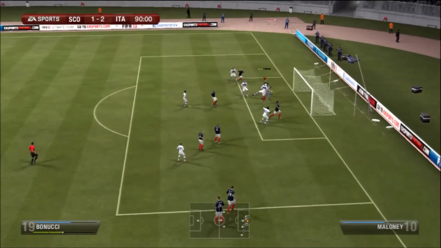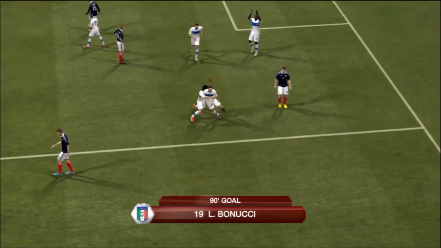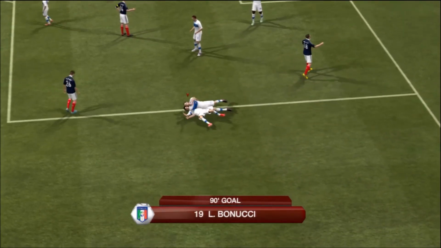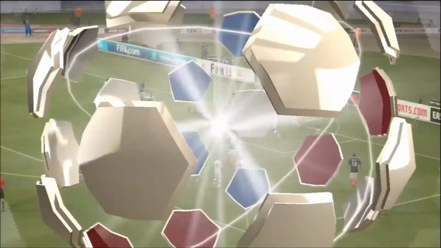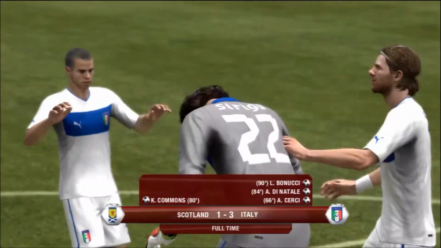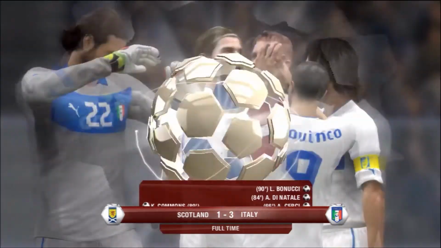Perlo whips in the free kick. It's a beautiful cross to Bonucci, who heads it in to make it 3-1, and I was so happy about that. Perlo with a beautiful cross, Bonucci with a beautiful header, and that is 3-1. So I was really happy to actually claim this amazing 3-1 win over a decent side Scotland in their home ground. And just my second game in charge of Italy.